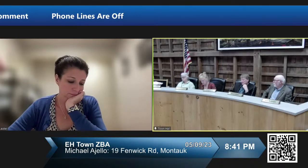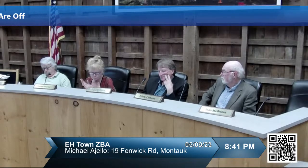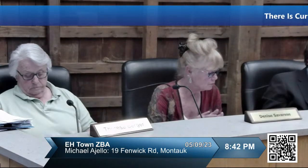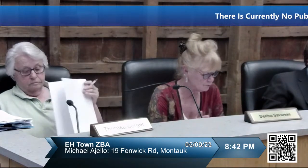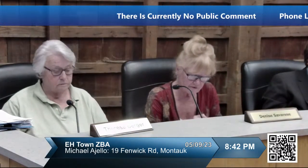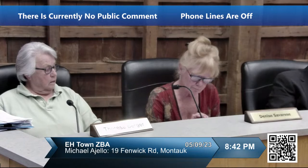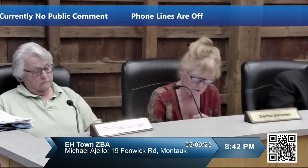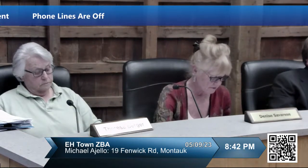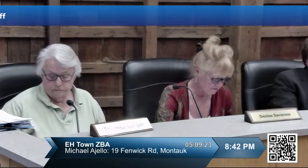I agree with my fellow board members. Obviously, the merging of two lots is a benefit. I do believe any revegetation we agree to, I think we need to keep a tight rein on this property based on their past activity or lack of activity. The revegetation should probably be done within a year. The driveway change to bluestone, I'm in agreement with, and a scenic easement. I think this does meet the standards for 255-5-51 and 255-8-50.